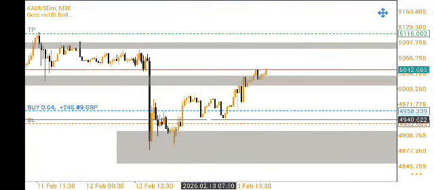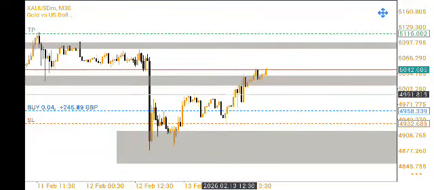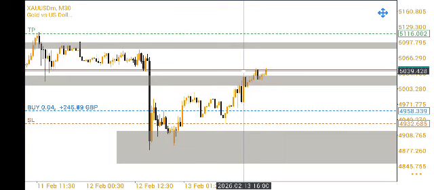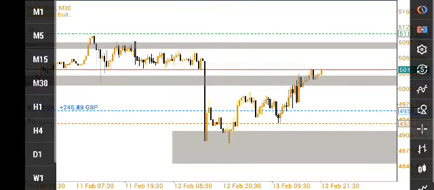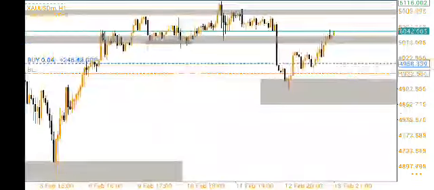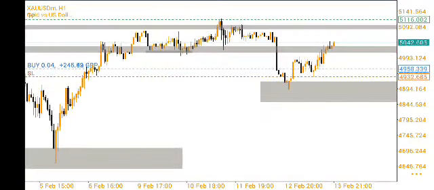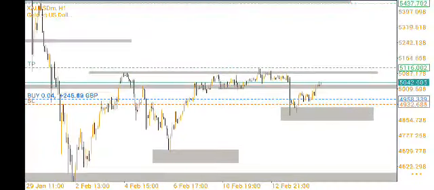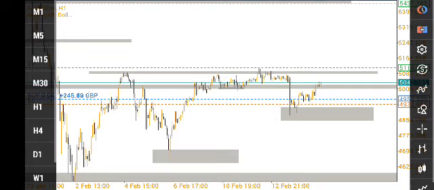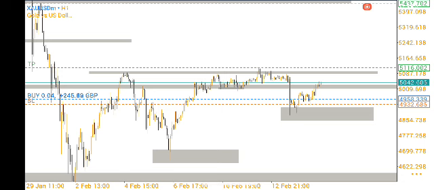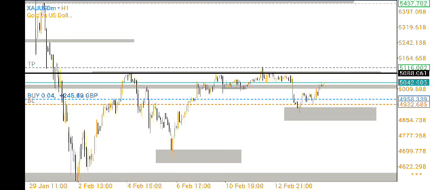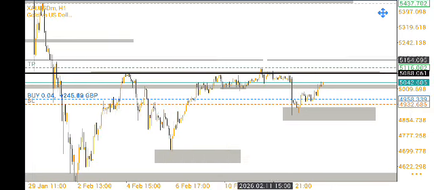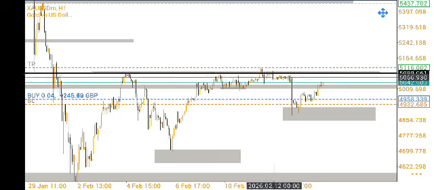Mind you, here it took what we call an inducement and caused price to break above here. We tested and continued moving. So when I switch into the 1 hour time frame, I'll be waiting for price to come back to this point where it caused the break of market structure to this level here.